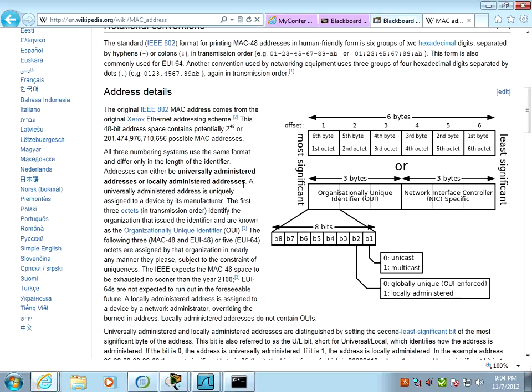Okay? The next bit, which was bit 2, you will either see a 0 or a 1. 0 is globally unique, which means it's enforced by IEEE. So if this is a 0, that means IEEE enforces it. That means if you want to assign a MAC and you want to get an OUI, you have to go to IEEE and request an OUI so you can create MACs. If it's a 1, then it's local, meaning you've made it up, but it's only local. It's not organizationally unique. You can only use it locally.